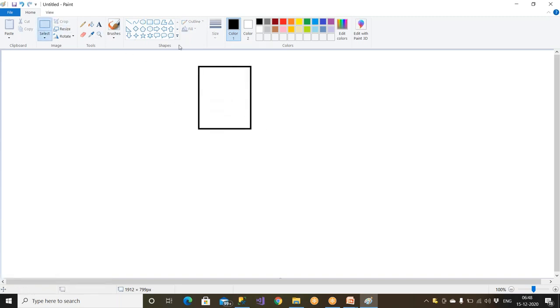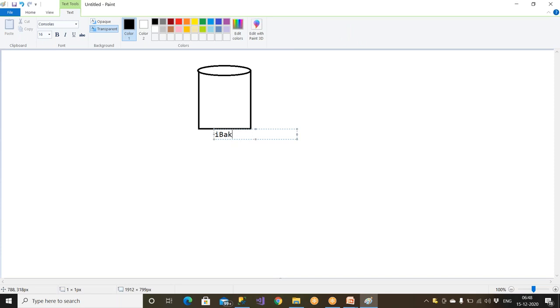Let me draw the database nicely. This is my database. Clear? Now, the database name is, let us say, iBank database. I'm going to be storing all the bank related data inside this.